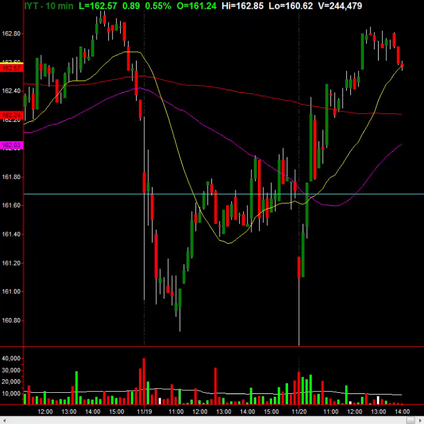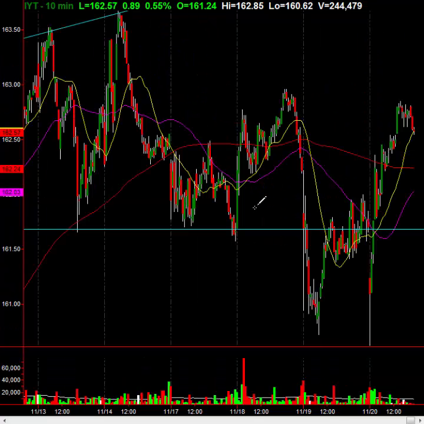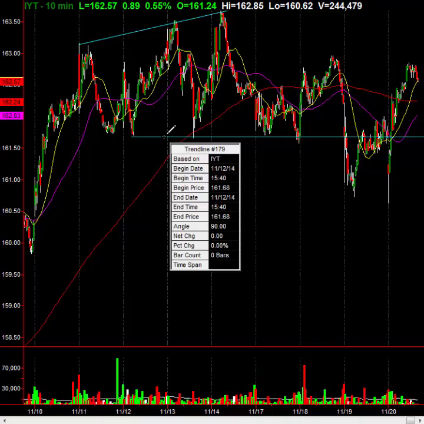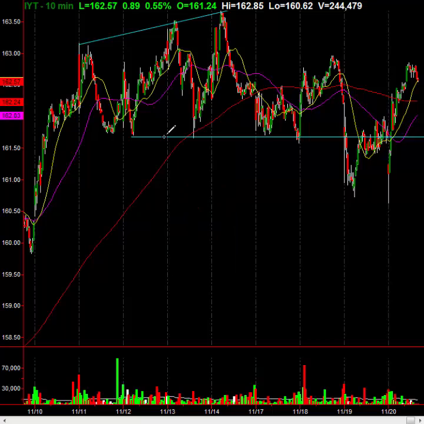IYT, I want you guys to pay attention to IYT. This is your trend line to watch on a closing basis. Notice how we were below it intraday yesterday and then rallied back above it. Today we opened into that same low and rallied back above. What you're looking for on the IYT is a close below this level, the 161.65 level, we'll call it. A close below that means breakdown to me. As long as it stays above, just like the market, it can float up. So watch that very, very closely.